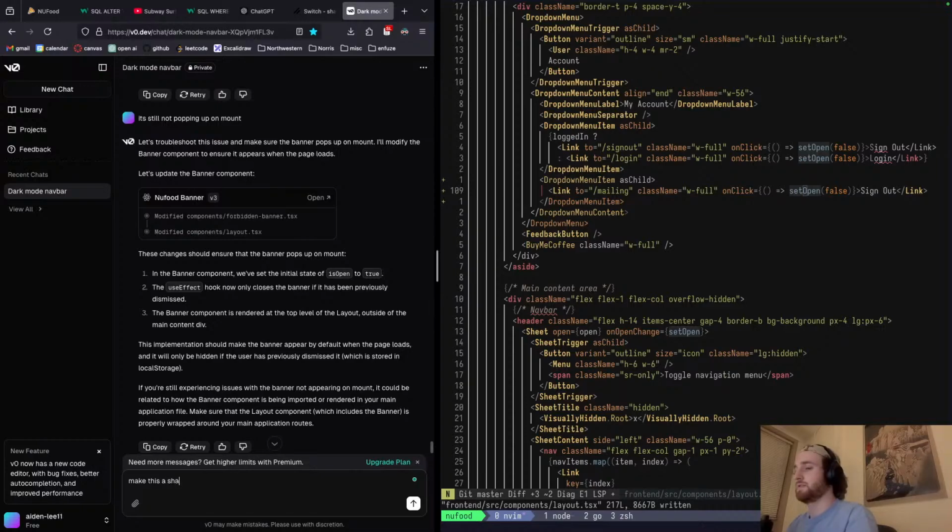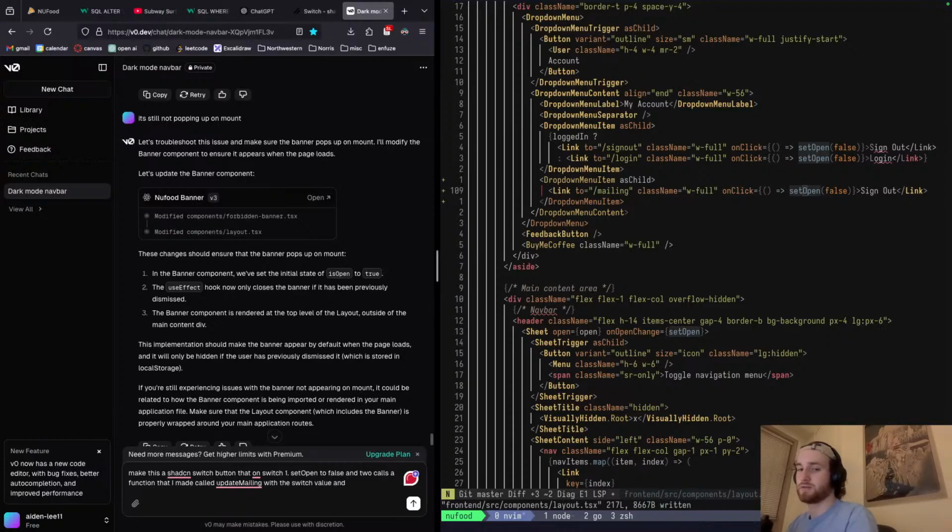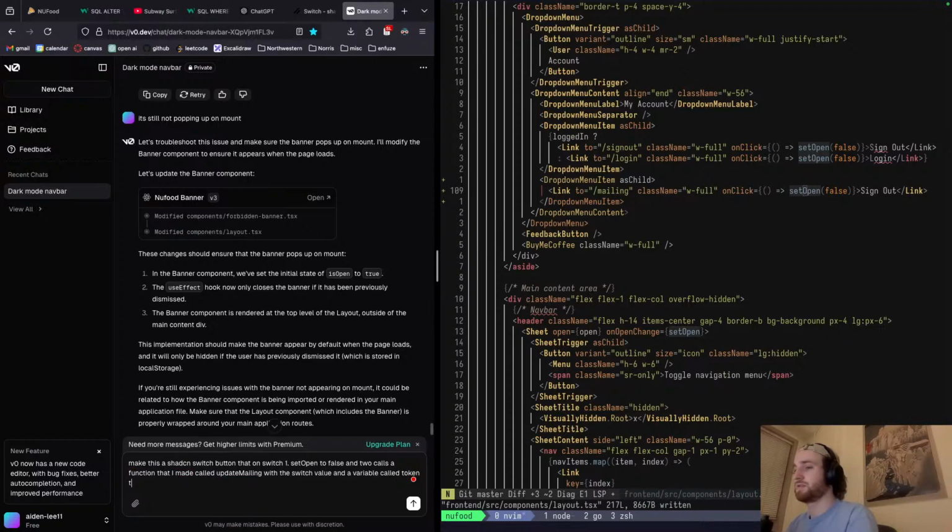Make this a button that on switch, one, sets open to false, and two, calls a function that I made called update mailing, with the switch value and the token. All right.